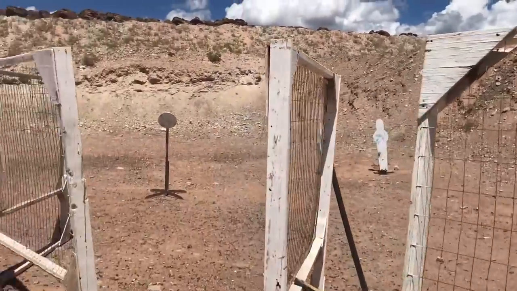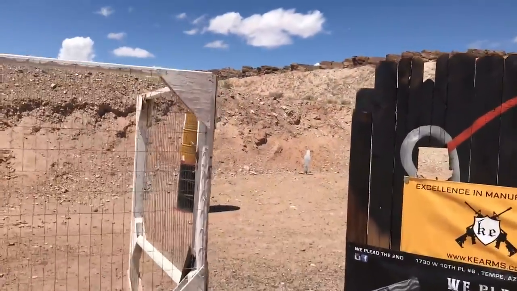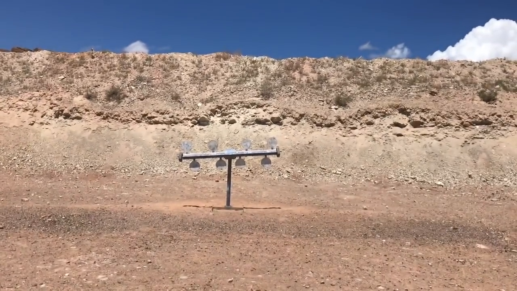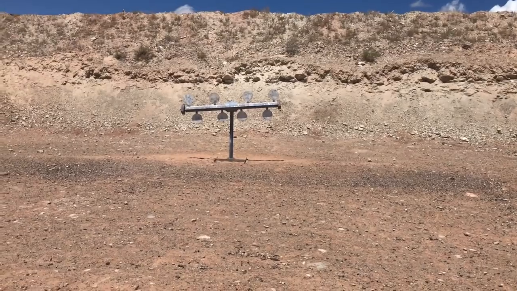Moving through the structure area, until you get to these ports, and from the ports, from port one, engage four of the plates on that spinning plate rack. Engage the remaining four plates from this port here.